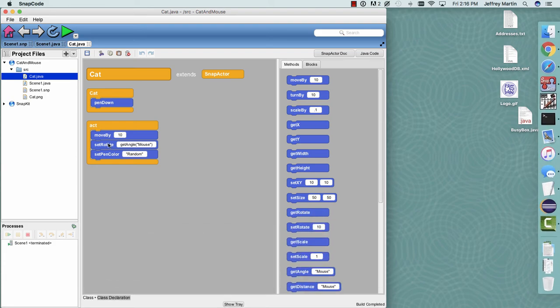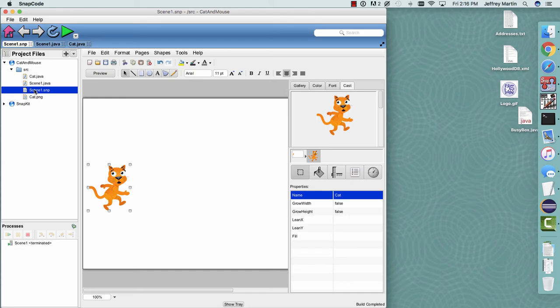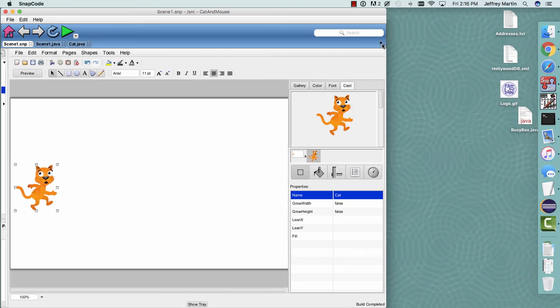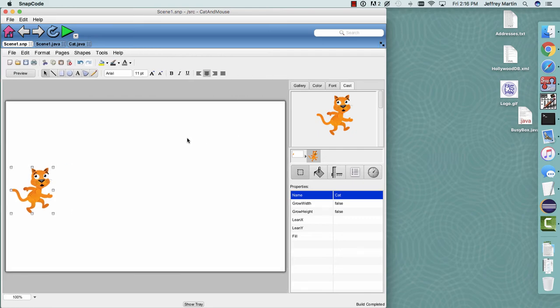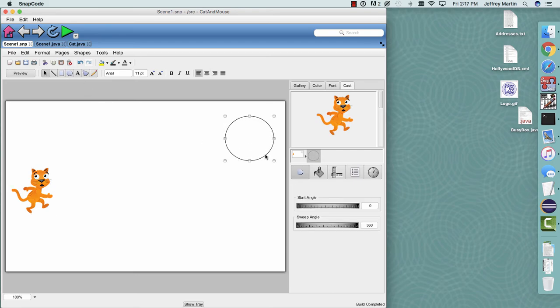So I'll go ahead and quit that. And I'm going to go back to our UI file. And so now I can build this out a little bit. And since UI is layout intensive, I'm going to expand to the full IDE here. And I'm going to go ahead and drag in, I'm going to make a sun for our background here.